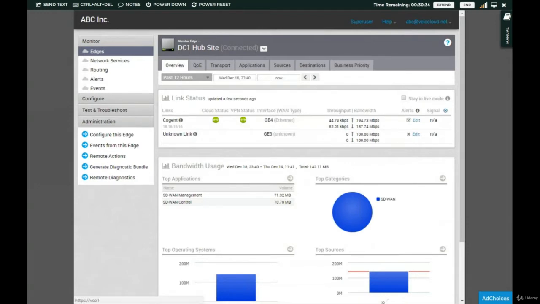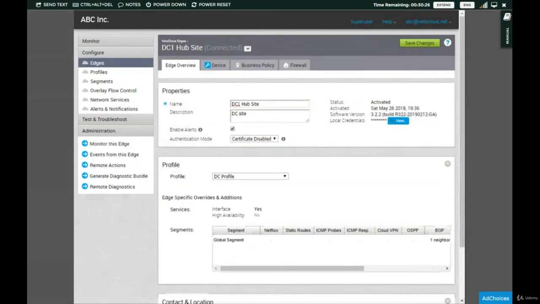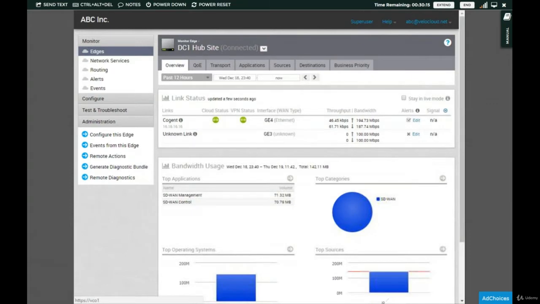The same thing, I can go to the configuration and configure the edge. If I want to configure DC1 hub site, I can click, and then you can see I have the configuration option. Likewise, you can reach the same place with the various options you have.